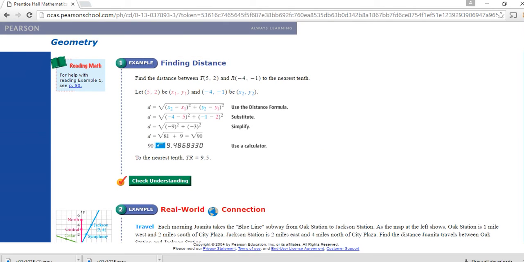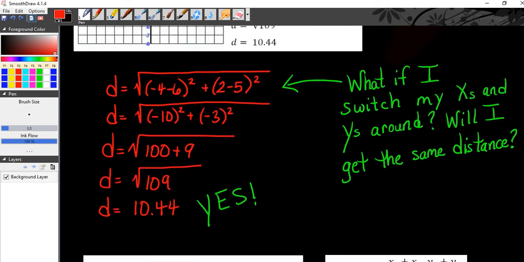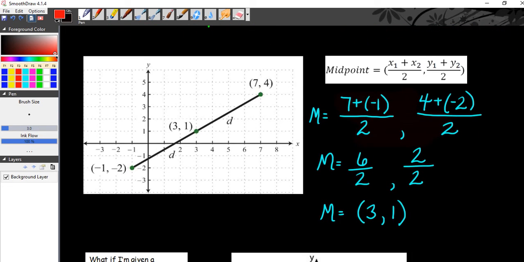And we're going to talk about next finding the midpoint. Alright, so let's pretend here we have this line segment and its coordinates are -1, -2. And over here the coordinates are 7, 4. Well, when you find the midpoint, you're finding the point right smack dab in the middle. And if you think about that, when you find a number in the middle of 2 different numbers, you're really finding the average, right? The mean, another way to say it.